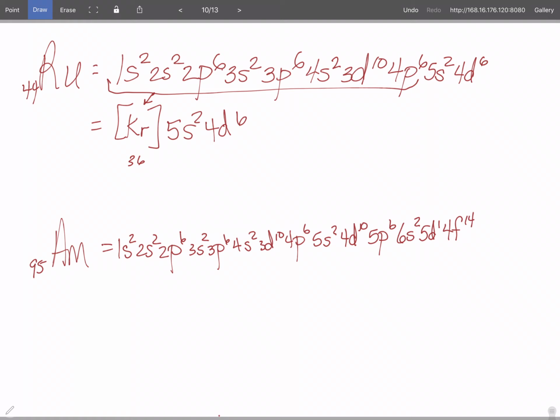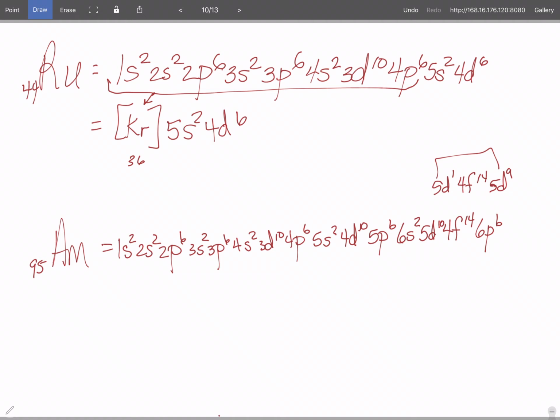Now, I don't care whether you do the d's first or the d's second, but don't have two sets of d's. It actually would go 5d1, 4f14, and then it goes back to 5d9, but that's annoying. So combine your d's if you need to. If you only have one, then don't. But otherwise, combine them. So we're at 5d10, 4f14. I lost my mind. Okay, so we're back to 6p6. That should take us through to 1, 2, 3, 4, 5, 6 radon.